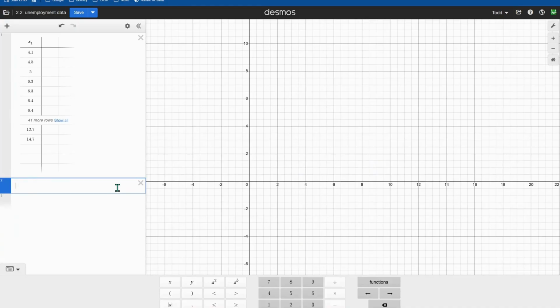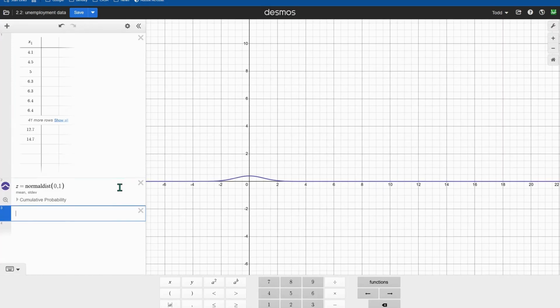So you're just going to have to deal with the fact that you're not knowing what all of these things mean at this point. But first of all, what I want is Z to represent a normal distribution. So I can type in normal dist. And I'm going to make this a standard normal distribution. All right, that's step one.